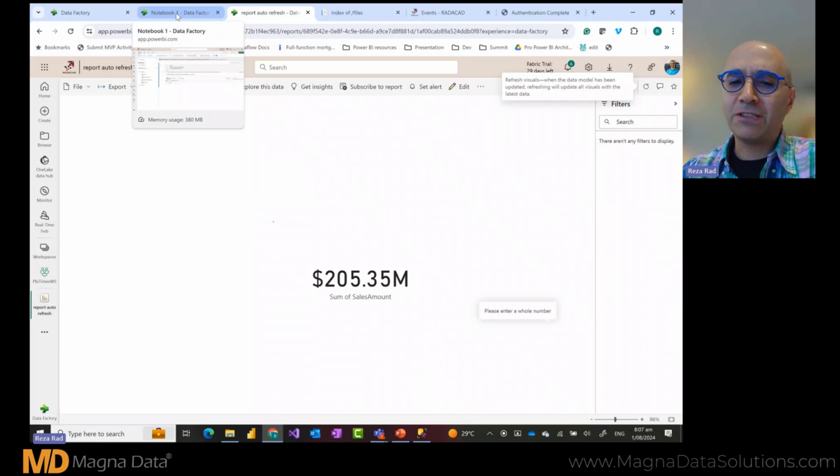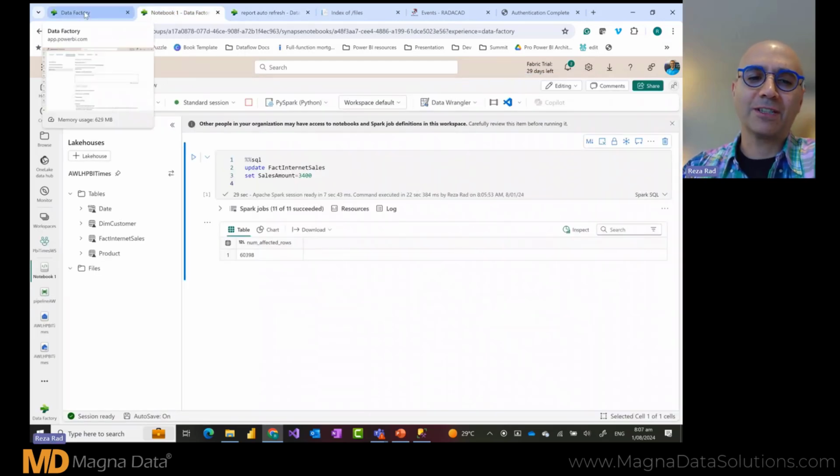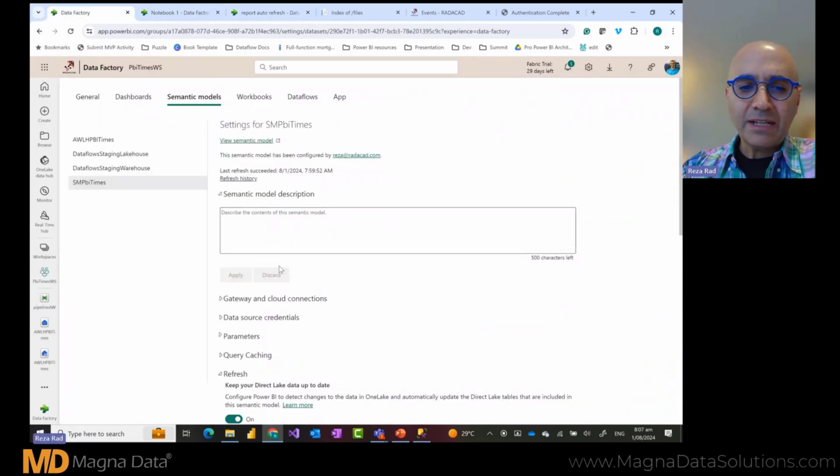For example, if you want to do composite model, that would fall back to direct query. So there are situations that it would fall back to direct query. But they are working on getting a lot of these limitations lifted. So direct lake is a new thing. It is getting updated as we speak. The teams are working on it behind the scene.